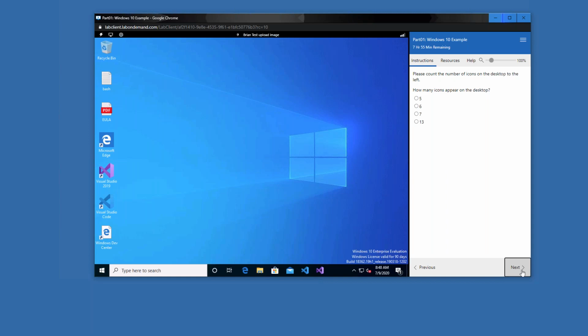Now, I'm showing you here the first example, which is we're referencing the number of icons on the desktop of the virtual machine to the left. Well, that's good. It helps us ask questions about what is here. But you have to be careful with these types of questions because, for example, somebody could delete or create an extra icon on the desktop or an extra set of icons, and they could say, well, there were 6 icons on the desktop after I deleted one.